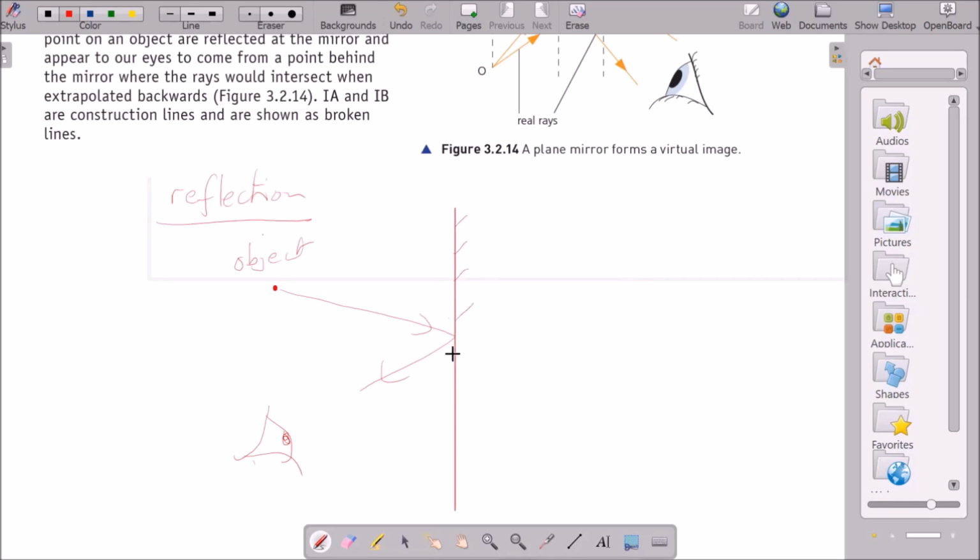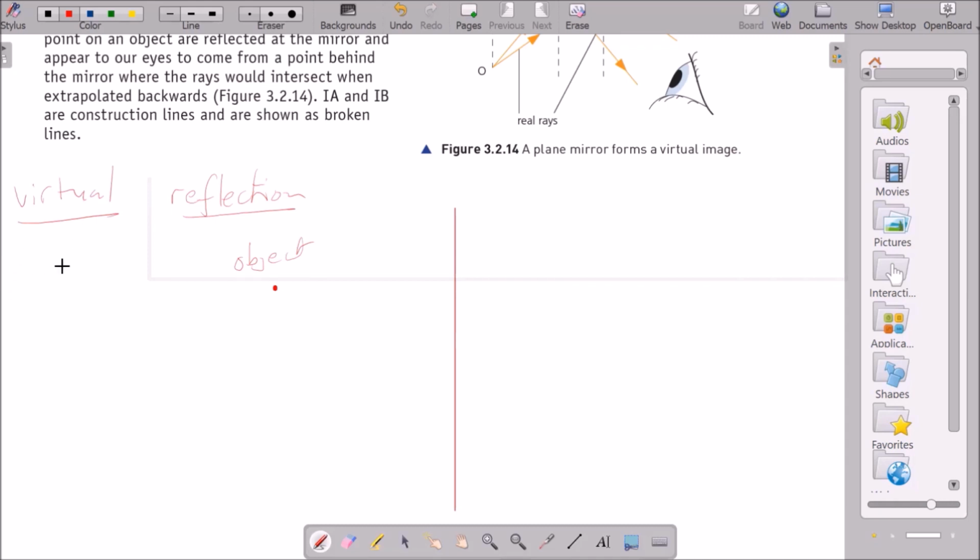So this is our mirror. We are going to draw ray diagrams. This might be a requirement in paper 2 to draw the rays. So we'll take step by step how these light rays move from the object until we finally see an image. And we'll also explain why we say the image is virtual on a plane mirror and not real. So a plane mirror works on reflection of light waves, and the image formed is virtual.